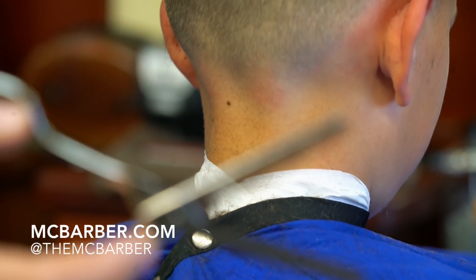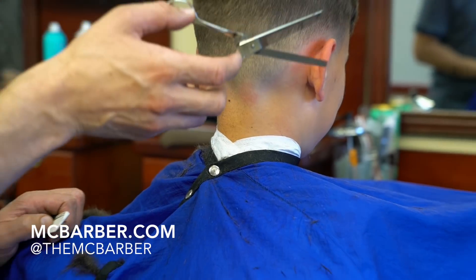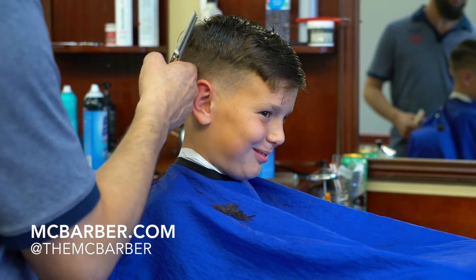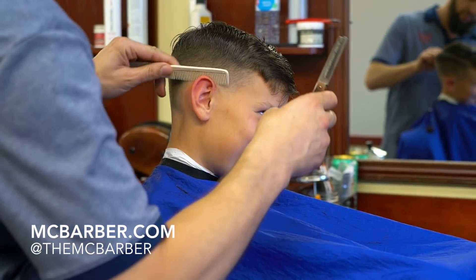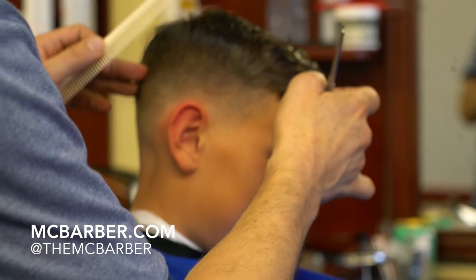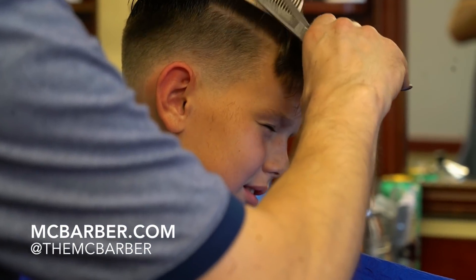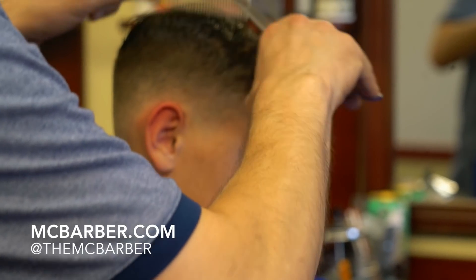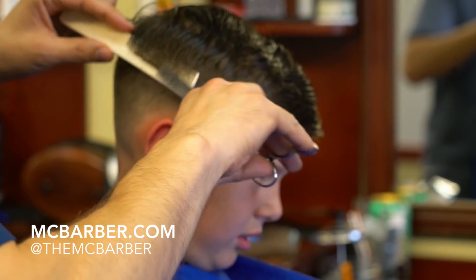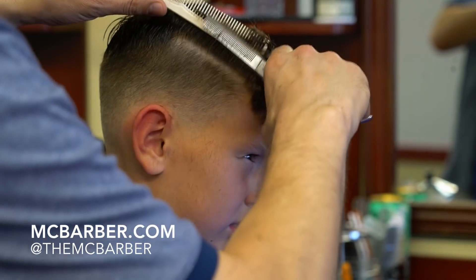Here I'm using 4420 blending shears. We are having a bit of trouble here with focus. These are barber shears that all barbers used to love for blending. I actually recently got them and I'm still experimenting with them. I'm not sure why they were so famous back in the seventies and eighties, so I'll find out. But in general I have blending shears — I heard about these and I wanted to see what they're all about.